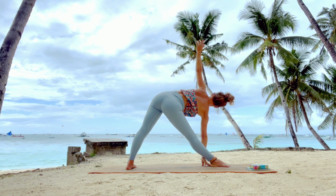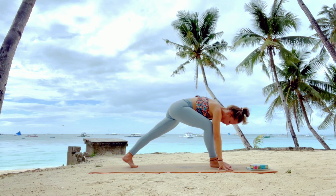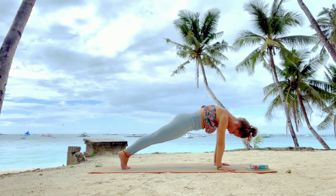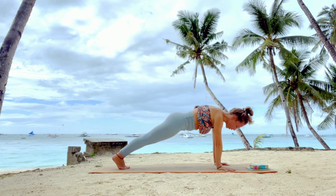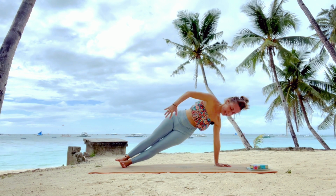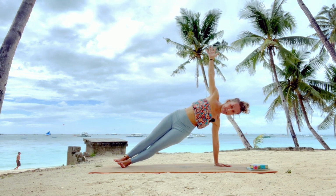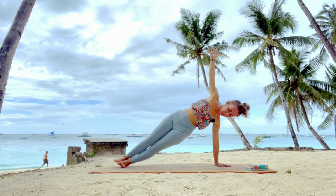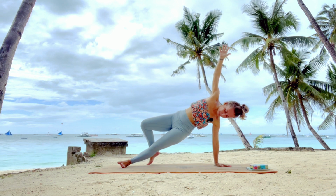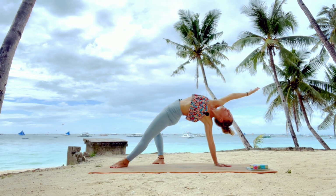Beautiful, gazing in front of you, and then exhaling, framing right foot, flip the back heel up and step back to a plank, bringing the feet together. Turn yourself onto the outer edge of the left foot, left hand, inhaling your right arm up. Now you can stay here for a breath in Vasisthasana, or you can bend the right knee, the top knee, step it behind you, and come into a wild thing for 2 breaths.